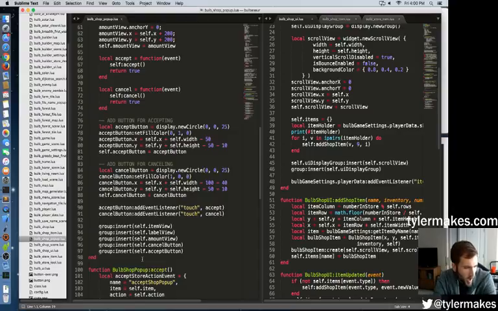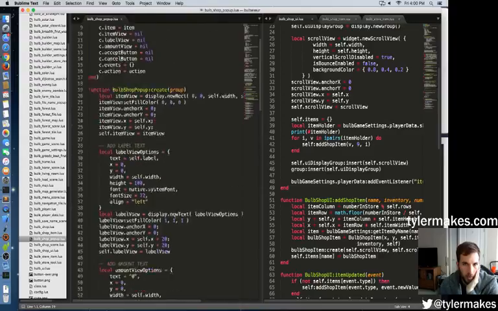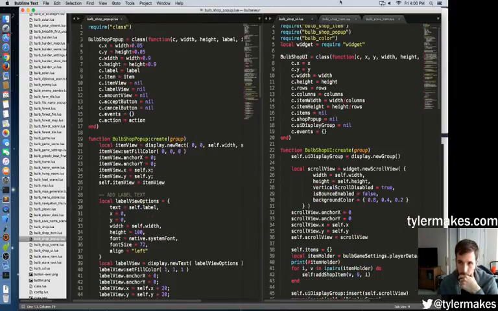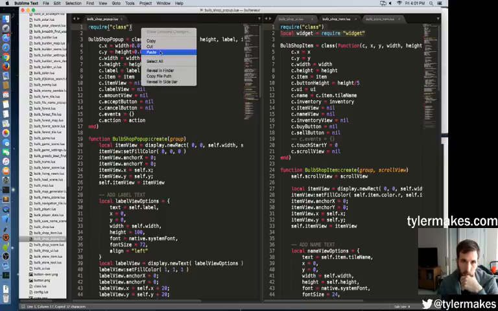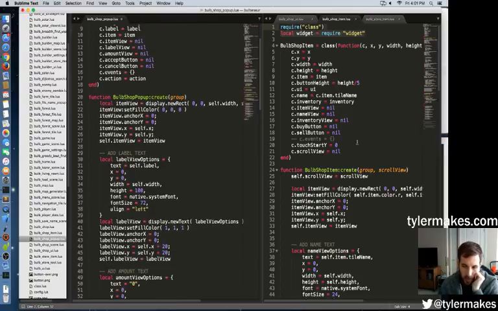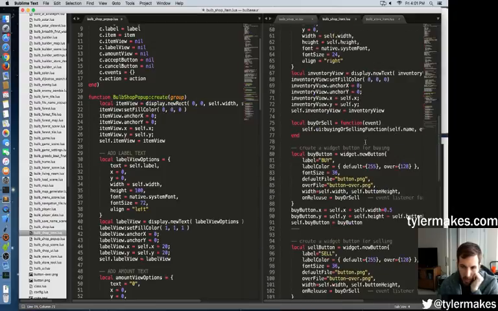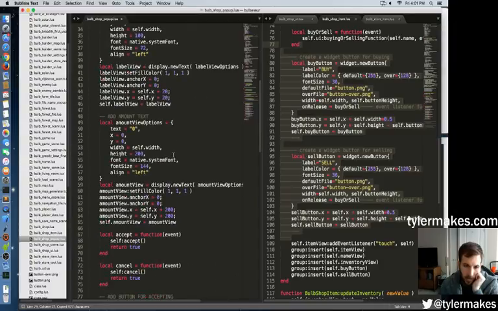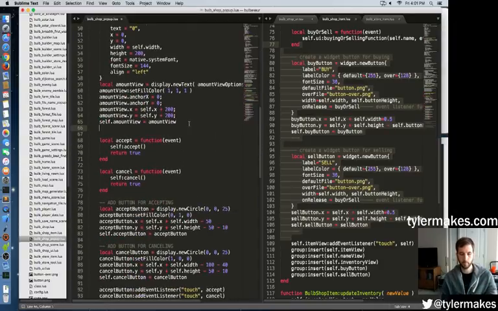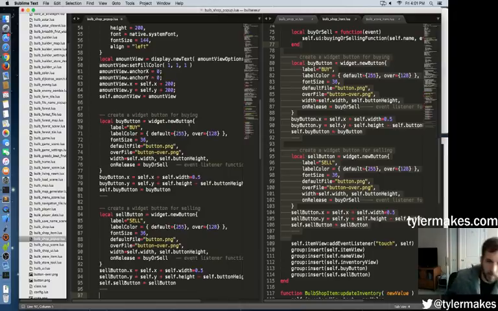It's interesting that I have buttons here that are not widget buttons. I don't know why I made not widget buttons for accepting and canceling. But I'm gonna go ahead and use widget buttons for the rest of this because I think that might be good. I'm not 100% sure. It does mean that, if they decide to change their widgets, I'm gonna be annoyed. But you know, it is what it is. We're gonna take these buy and sell examples and we're gonna drop them in here as our increase and decrease buttons.